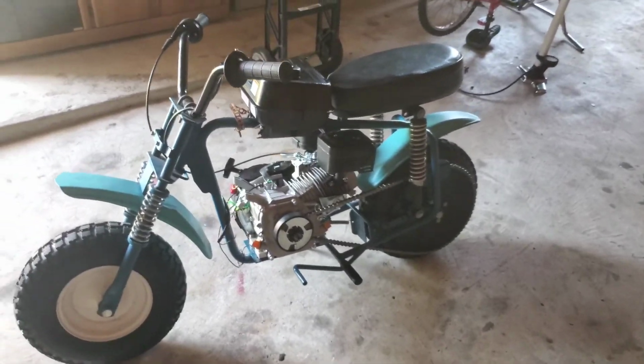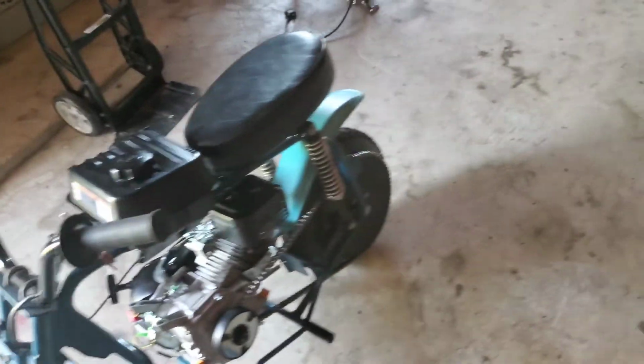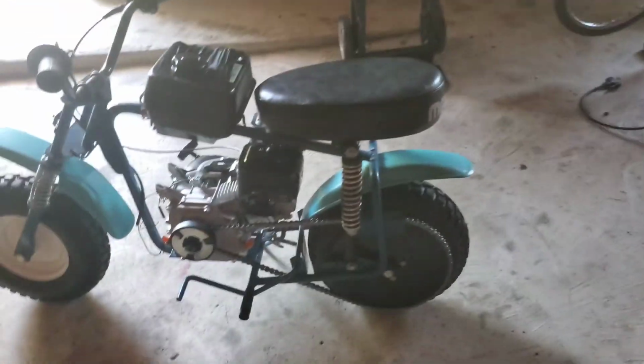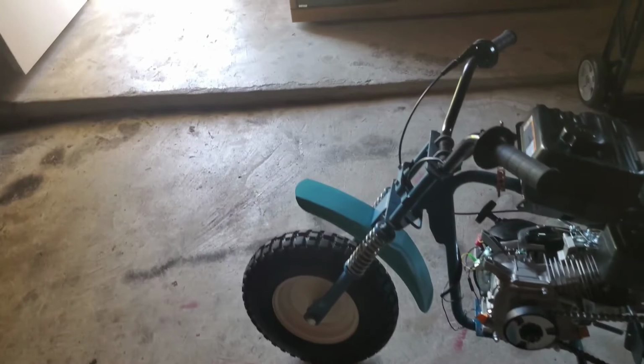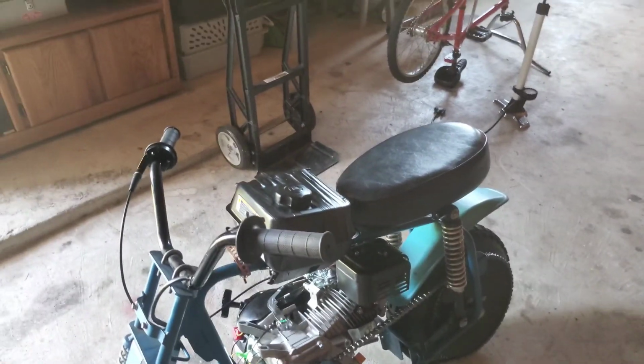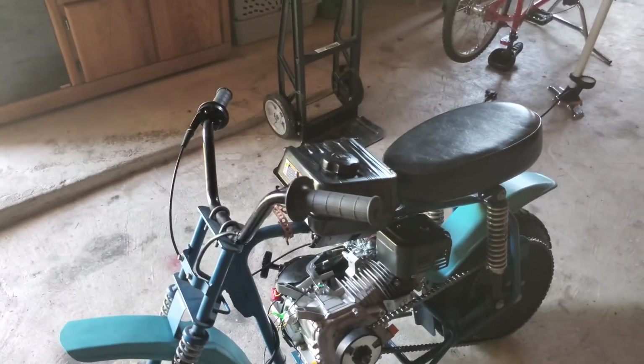Someone gave it to me, and I got it from OfferUp. And my favorite part is it's completely good condition, so I'm not going to do any frame mods to this. I'm going to try to keep it in really nice condition, not thrash it too much. I honestly might end up swapping out that seat for the same exact kind, but just not rare, so I can keep that one for keepsake. But for now, I'm just going to treat it gently, you know, just kind of torque the engine a little bit, lean forward. Nothing too bad.